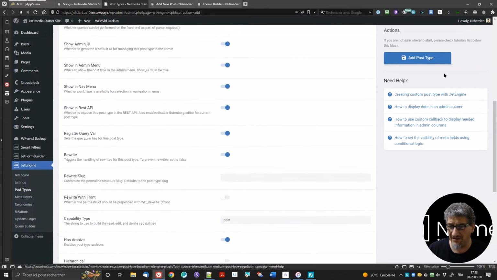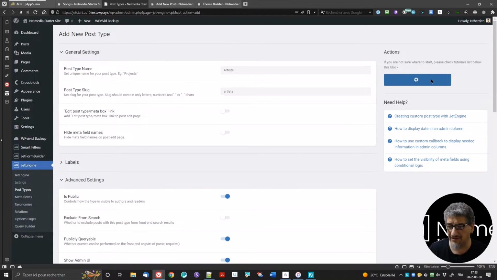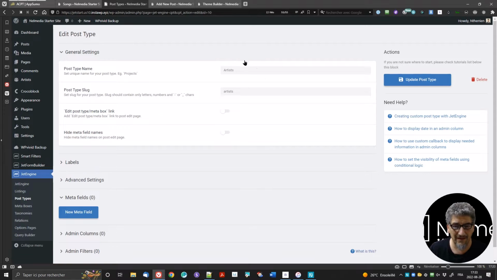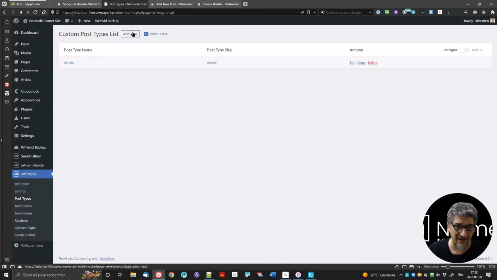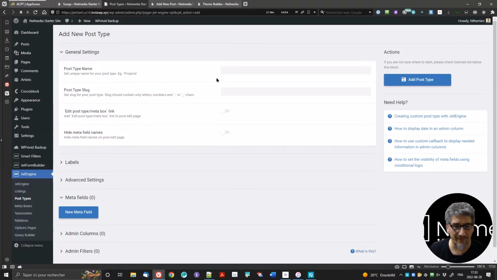So let's see. We're going to click on add post type. And now the post type is already added right here. And we have artist, which lists all the artists, and add new artist. So before adding another one, we'll create our two other custom post types. Unfortunately, there's no add new button here. We need to really go back to post types here on the left side and click again on add new. And this time it's going to be the songs. The order that I do it in doesn't really matter.